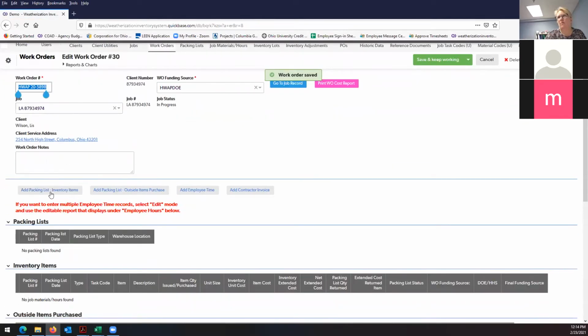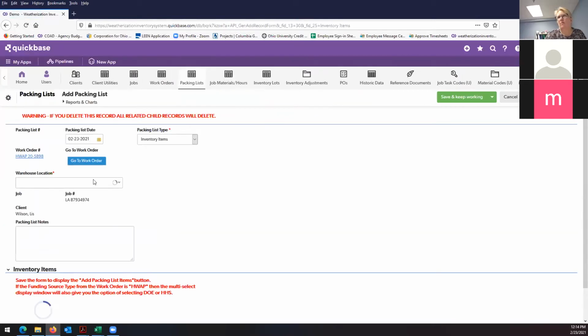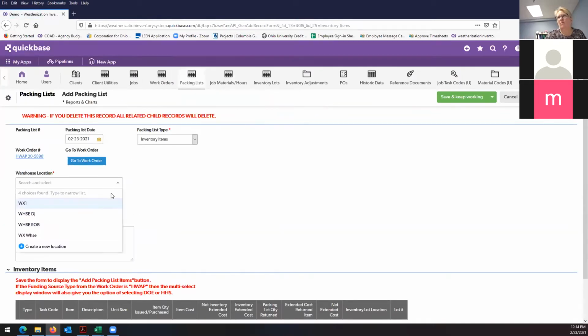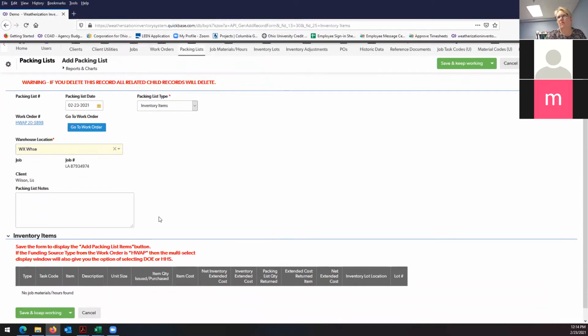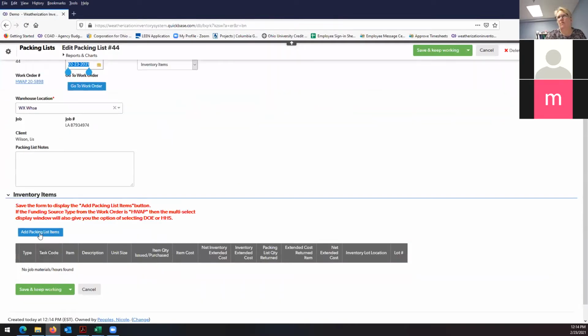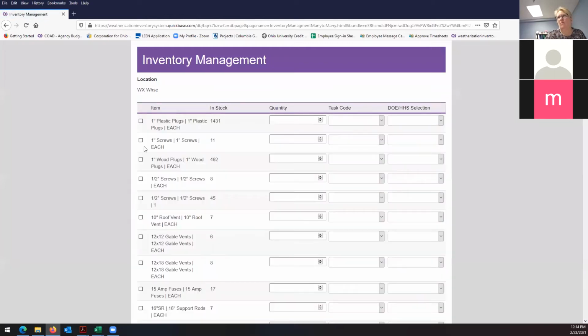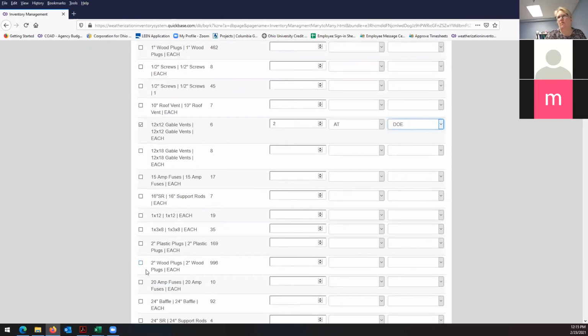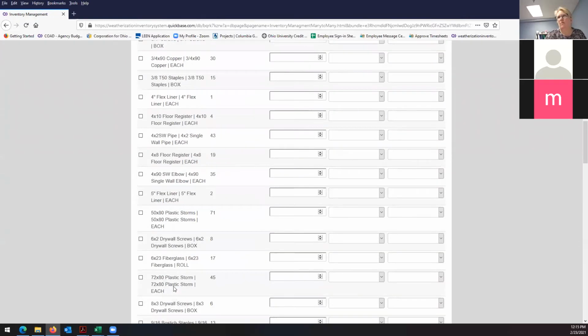So then we can go ahead and add inventory items from our packing list, which we've already set up. And once we tell it what warehouse to go to, we have a list that pops up that location with what we have in stock to use. At this time, you can go ahead and pull your inventory down for the job when you're ready to work, and you can assign it the area, and you can assign it a funding source. So I'm going to go through and just add some things here so they'll show later.